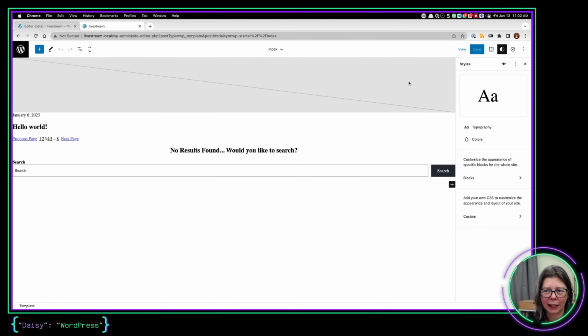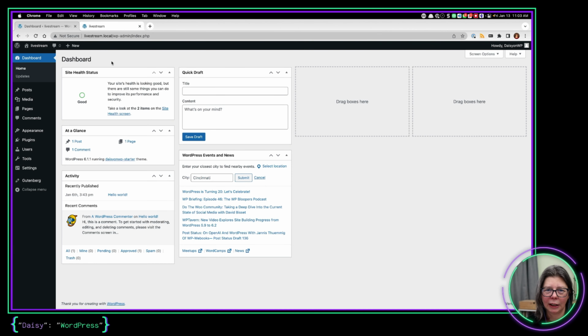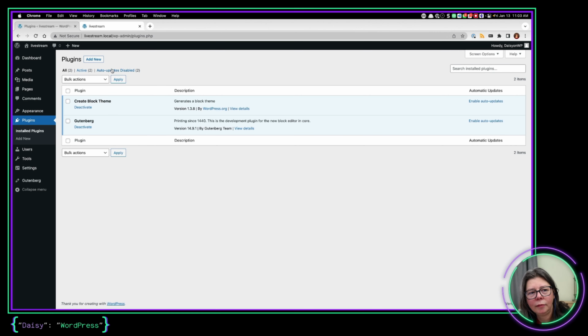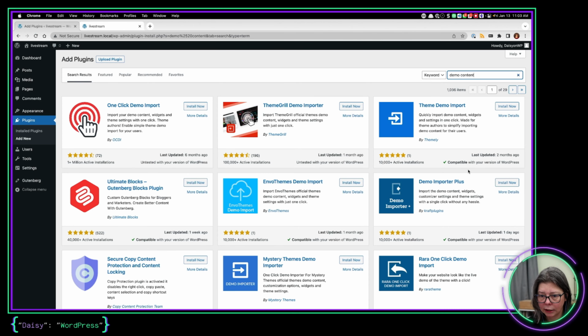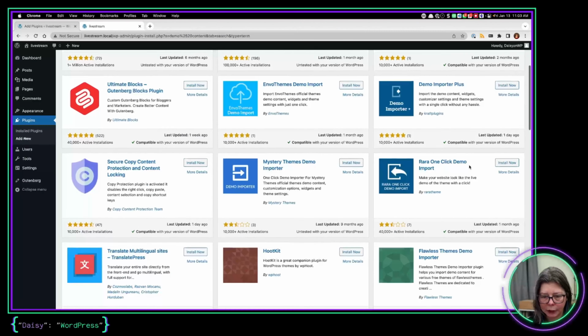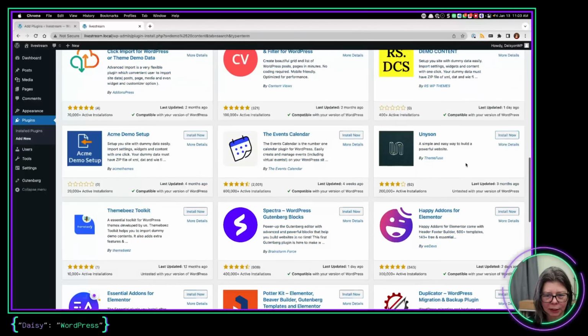Anyway, back here, I think since it's going to be a little easier to demonstrate things that are in the template with some content on the site, I'm going to install a new plugin. Let's see if I can remember what it's called. There's a plugin that I've used before that will create dummy content.